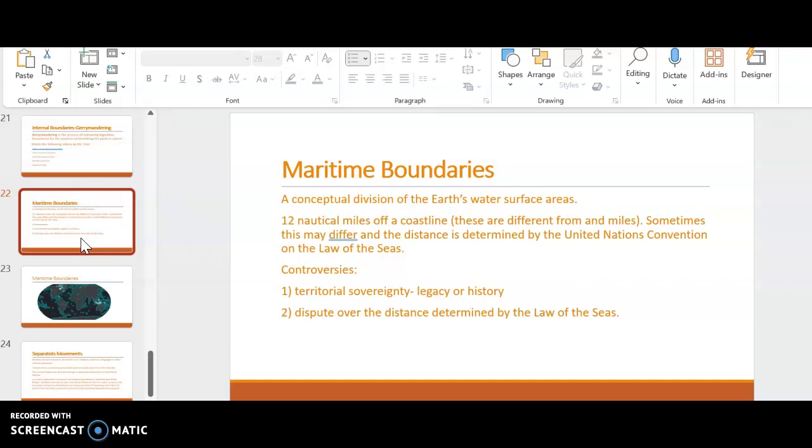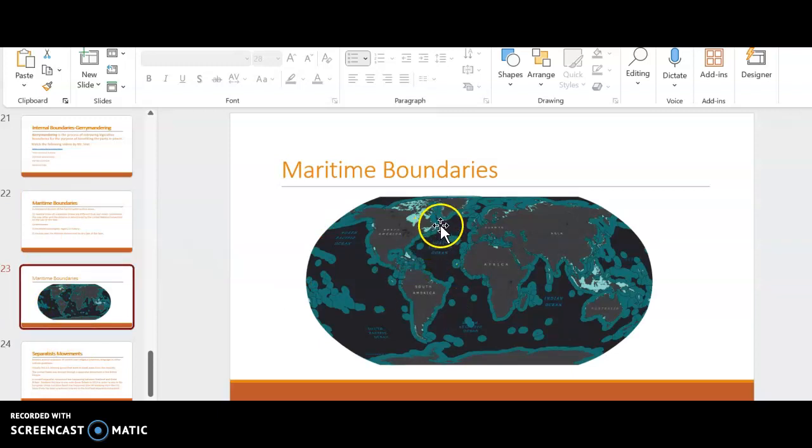Okay, and that's why, for example, China or even Dubai and other places are creating land masses like islands within their 12 nautical miles, which creates land, right? In those 12 nautical miles. Now they can't go build land outside of those 12 nautical miles, but okay, that can come into question. All right, so that's maritime borders. You can see here, this map tries to show you where 12 nautical miles is off of every landmass. It's not a great map, but it does its best.